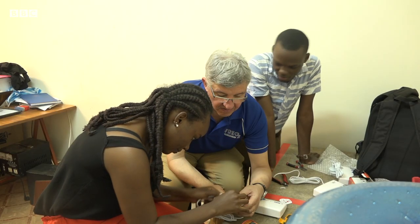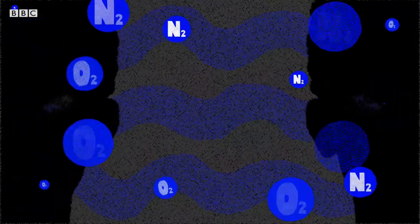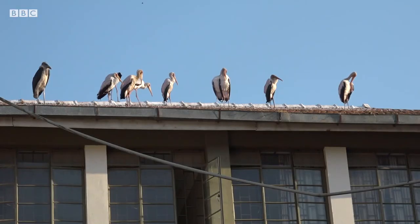A team of physicists thought they could help. Room air — the air around you right now — is basically 78% nitrogen and 21% oxygen, maybe some carbon dioxide from everyone breathing out. Somehow, if you're able to remove the nitrogen from that air, well then all you're left with is oxygen.